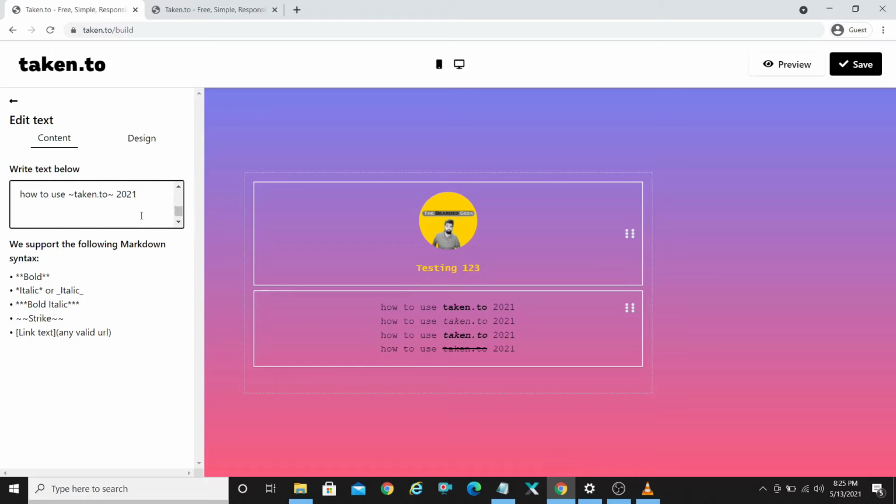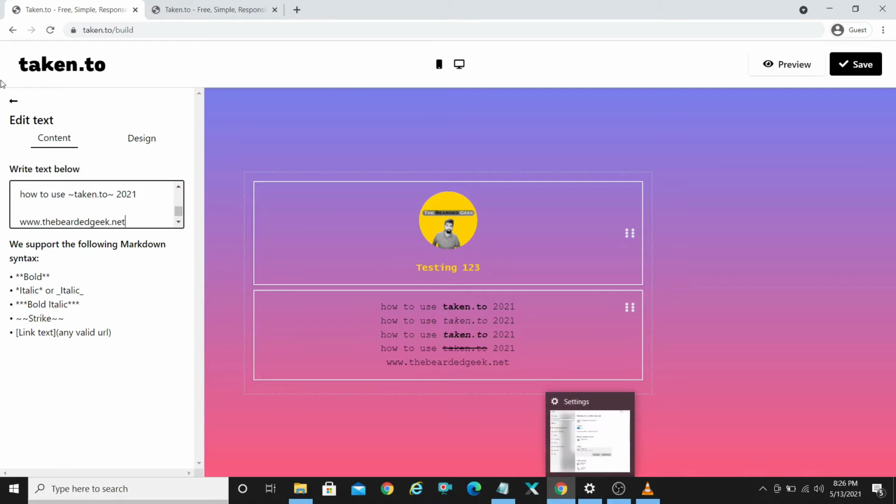And the last part we have is adding the link text. So I'm gonna add my blog here, www. And when you want to add the link, all you need to do is add them in brackets. Make sure that you add square brackets.